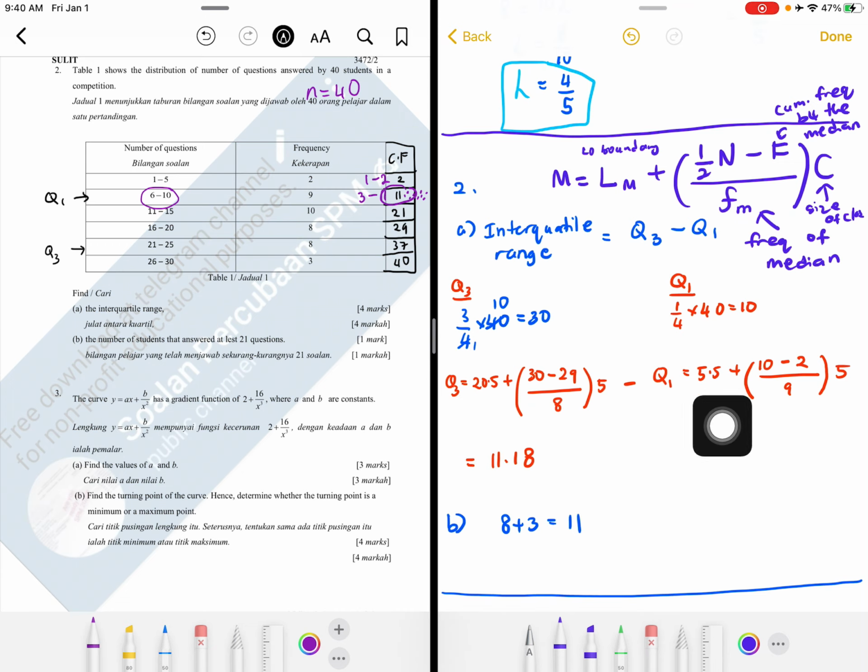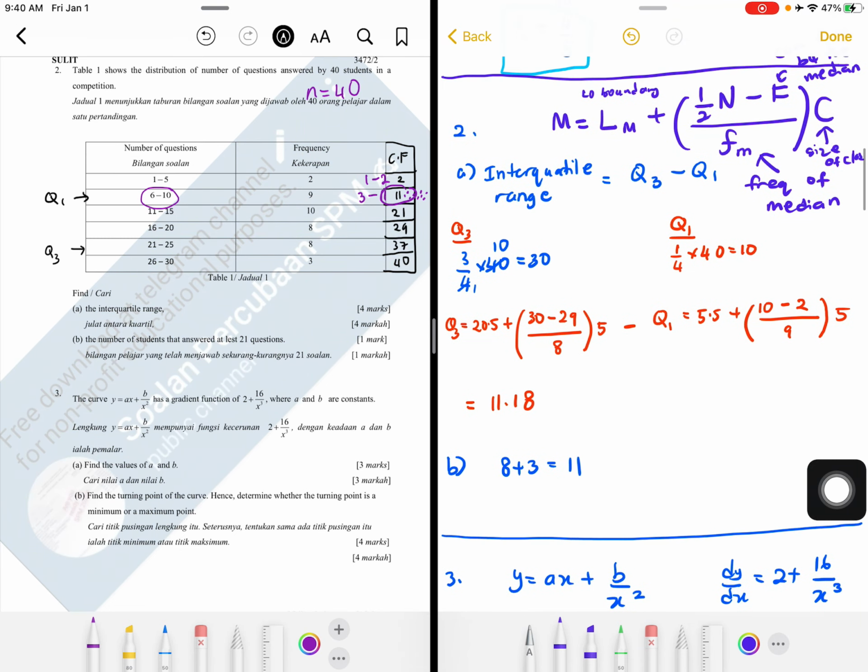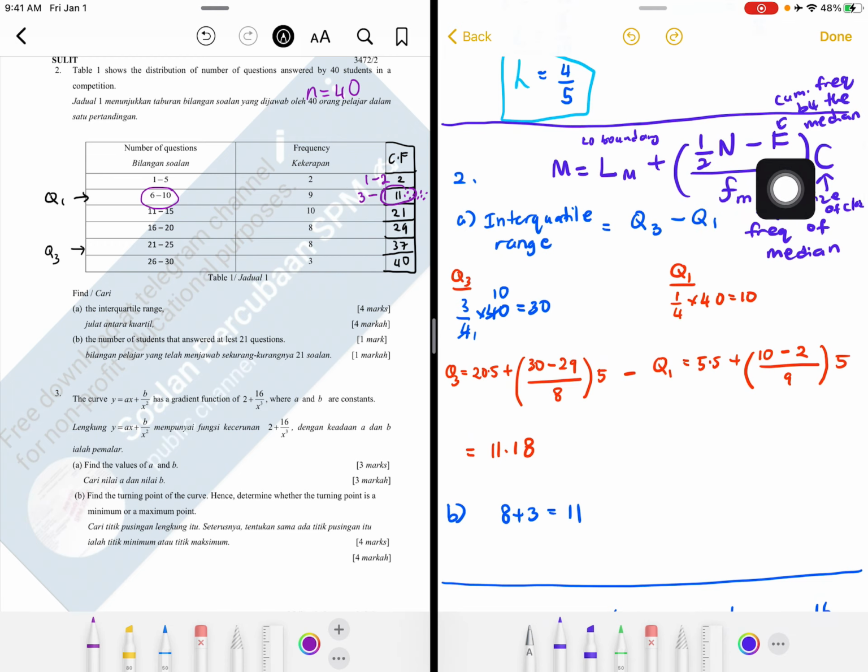Okay, Q3 tolak Q1 masukkan dalam formula, then you'll get the interquartile range is 11.18. Okay, so hopefully you faham. So ini adalah the only formula for statistics for median. So to find Q3 is just that you need to change. Kat sini kalau Q3 adalah Q3 equals to L_Q3 plus 3/4 n. Sebab tadi kan kita adalah 3/4 untuk Q3. So yang ini akan jadi cumulative frequency before the Q3, dan yang ini adalah frequency of the Q3 itself lah. Size of class sama. So change that for Q1, then you'll get 11.18.